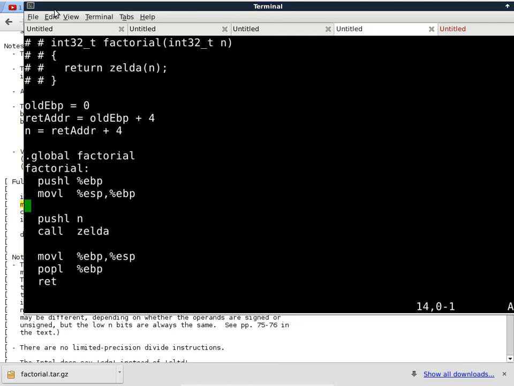If I have to draw a picture to represent what is on the stack at this time, the caller to Factorial is going to push n on the stack. So n is on the stack before the call instruction. The call instruction itself would push the return address on the stack. In this case, n is the one with the higher address, and return address is the one with the lower address. After the call instruction, I will be inside the subroutine Factorial. The first thing I do in Factorial is a push instruction. I'm pushing EBP on the stack. So that's why old EBP is going to be here. EBP from before the invocation of this subroutine is going to be here.